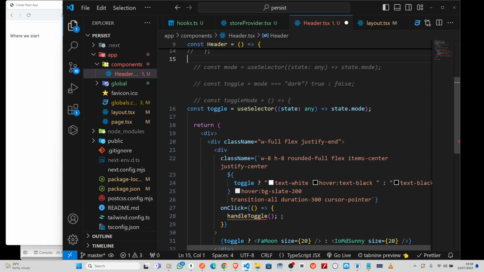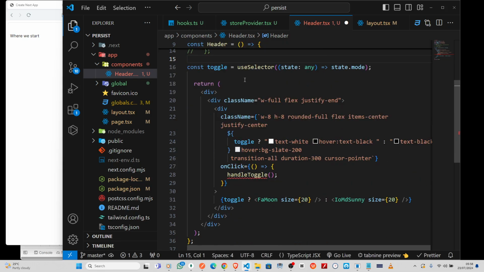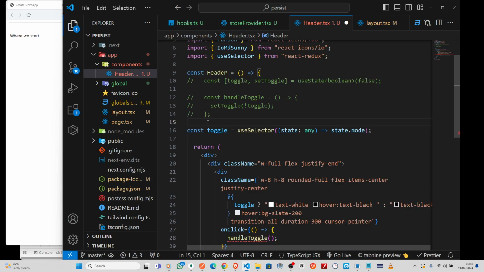But now what we need to do to change the state of the store, right? If we want to do that, we will say const dispatch. We will use dispatch. So useDispatch, now we can use it to change state for the store, right? Note that.